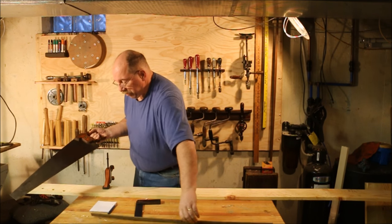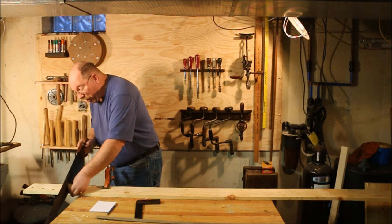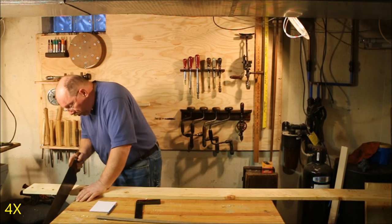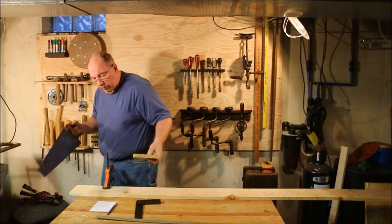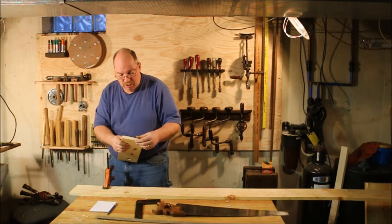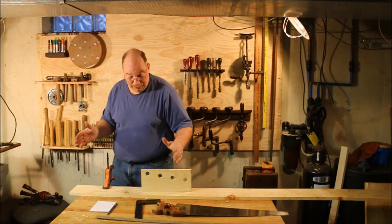This is a 10-tooth cross cut. It's a number 12. Very, very nice saw. Actually the best one in my whole batch of saws. Does a real nice job, even on this soft pine with very little tear out on the backside. And I wasn't trying. I wasn't even being careful.